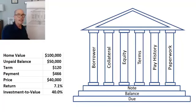Now, when you're looking at a note, a lot of times you'll have a BPO, broker's price opinion, or an appraisal or some other valuation. Sometimes you're looking online. Maybe you have a variety of sites online, including Zillow, for example, or Chase, or some of those. Those are great. Also Rans. Depends upon the part of the country. In some areas of the country, those values are better. In rural parts of the country where the sales volume isn't as high, those numbers can be pretty suspect. But that's the second thing.